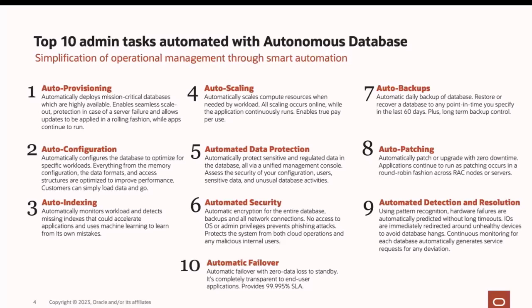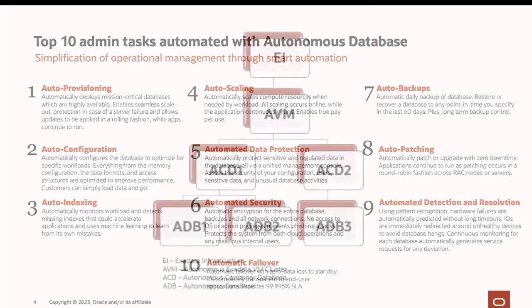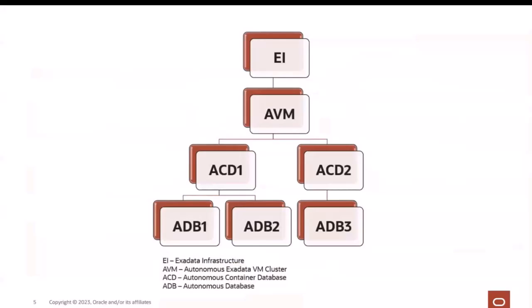So it's not everything that is auto and you don't have any control. Basically, you also have a lot of control if you want to, okay? So to give you an understanding of the autonomous database stack, this is our resource model. You can see that we go from the top all the way from the Exadata machine, and we go all the way to the database instances at the bottom.